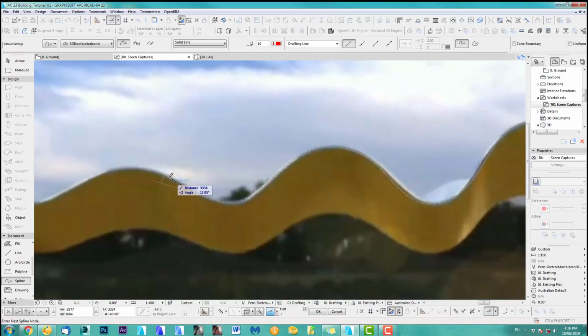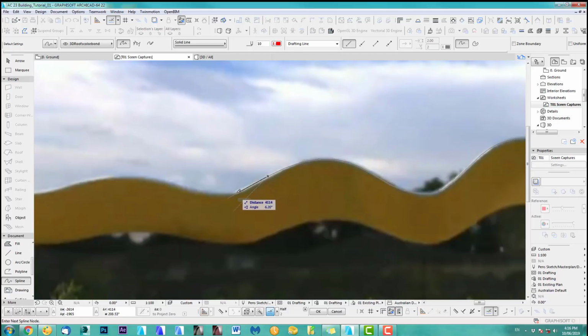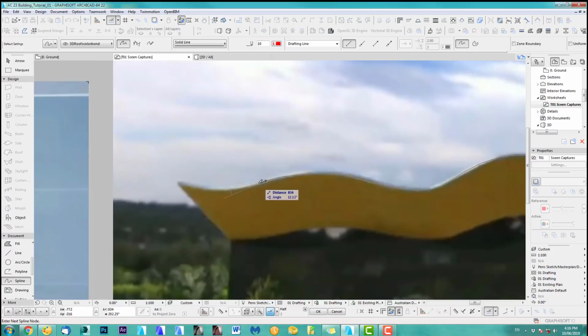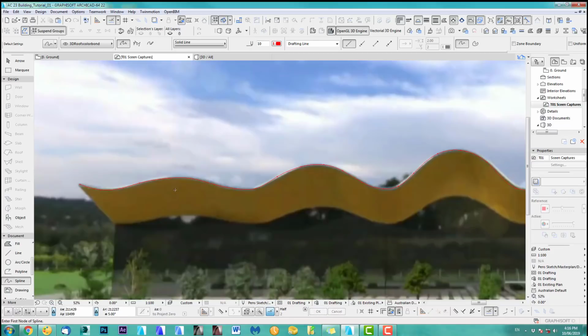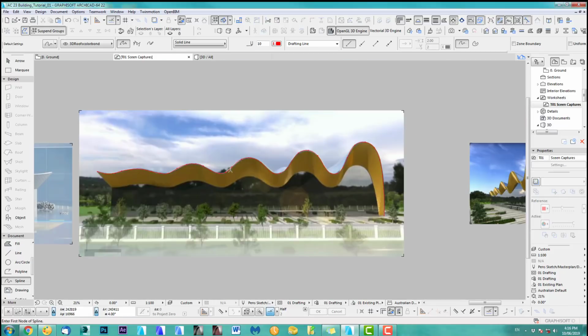Okay, so it's actually quite nice, because you will see when I finish this off, the setting of the spline is nice because it makes it round automatically, or smooths it out. Double click, see, there you go. Looks pretty nice, doesn't it?